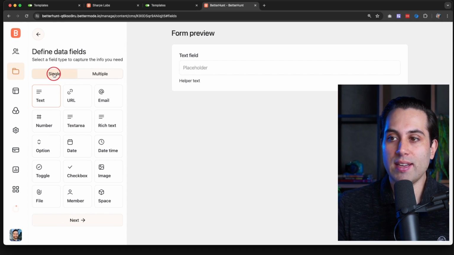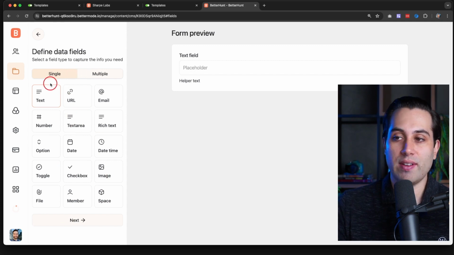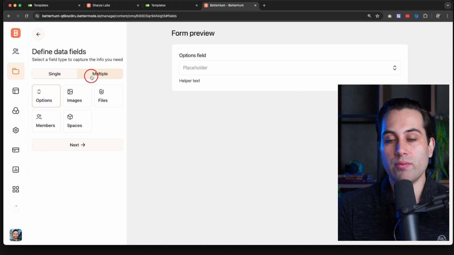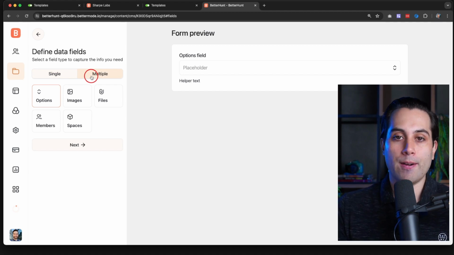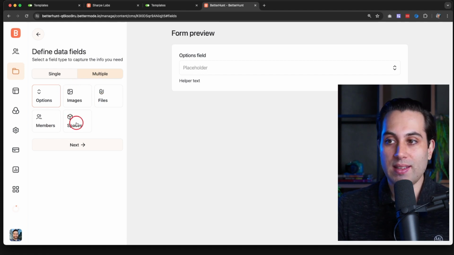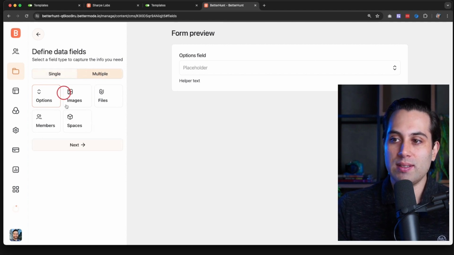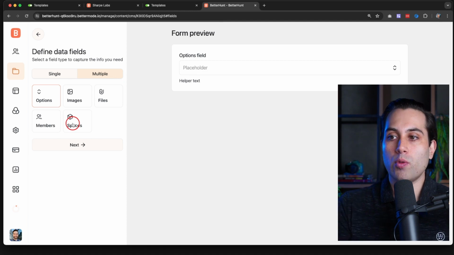You also can define if this field will receive a single value, or if you want to use fields that are going to receive multiple values. For instance, options, images, files, members, and spaces. Not all the fields, of course, work with multiple entries, but some will work. So you have to also define, when adding a product, how many images a person will be able to add for that specific product.